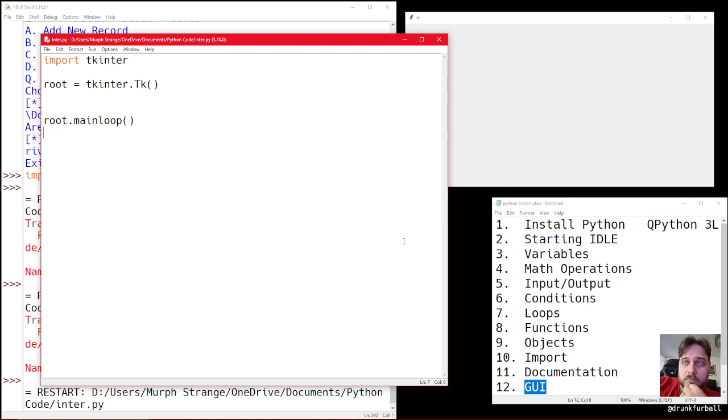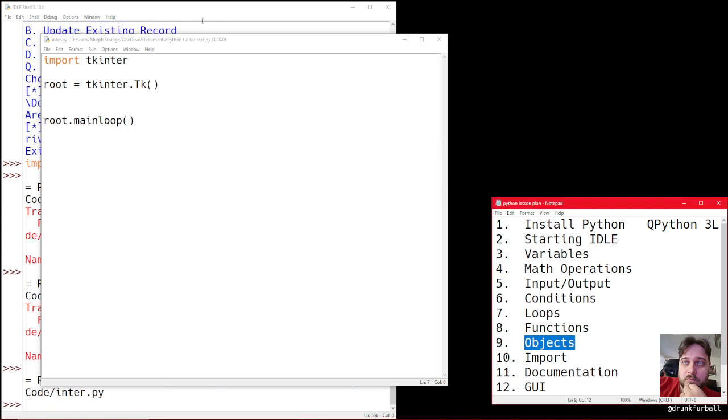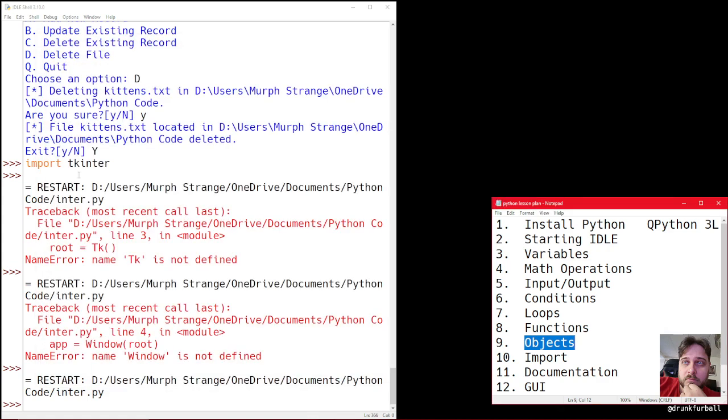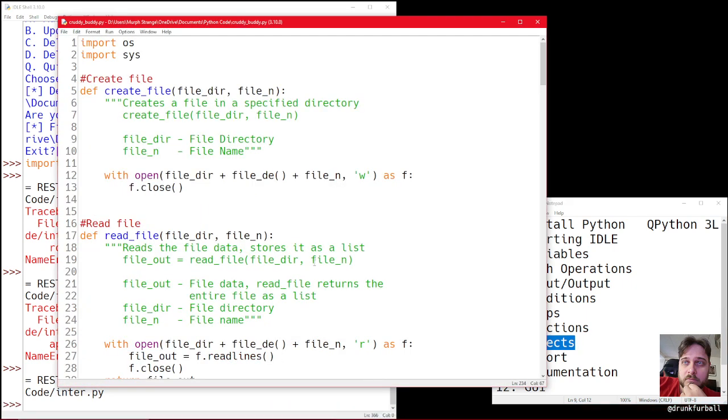Now, before we get too wild and crazy with this whole graphic user interface thing, it really helps to know about objects. So, we're going to set this aside for a second. We will come back to that. I promise, we're coming back to that.